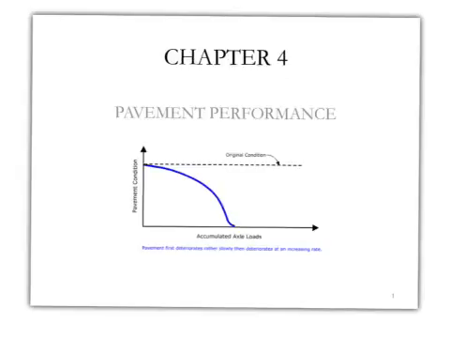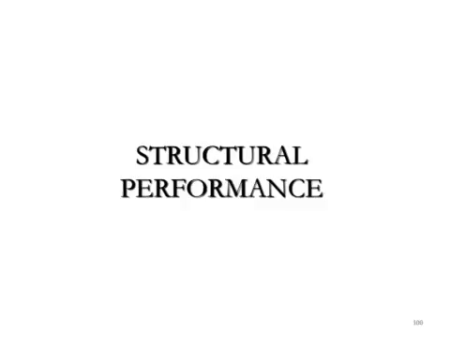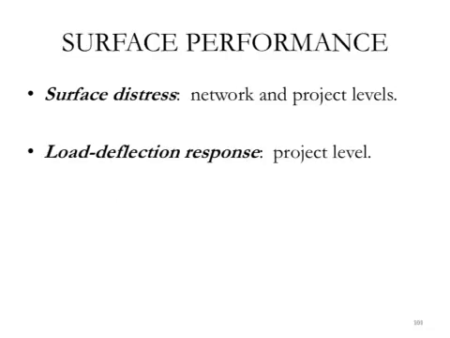Welcome to Chapter 4 again in Pavement Management System class, and today we will be continuing on Chapter 4. We talked last time about pavement performance in terms of the functional performance, and today we will be talking about the structural performance. So in this lecture we will be talking more about the structural performance, the stresses, severity, and extent. First of all, we will be talking about the surface performance.